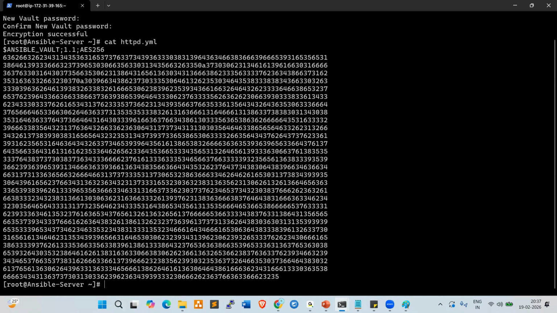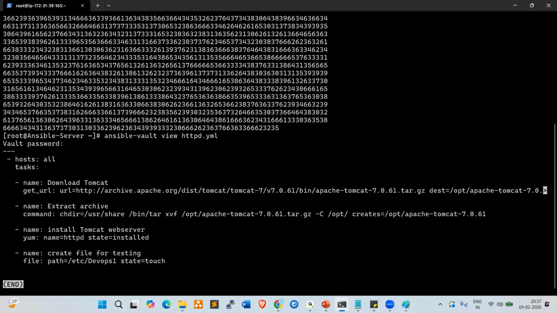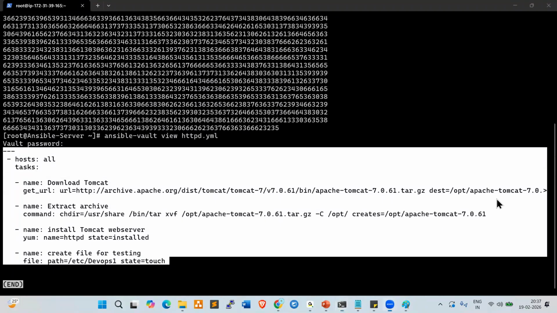Now if you want to read the vault file as a file owner, what we will do is ansible-vault view, playbook name httpd.yml. Now it is asking password, 123456. Look at here. Now we are able to see the playbook, right? As a file owner.